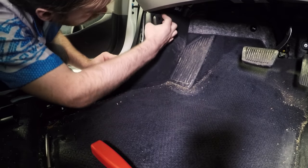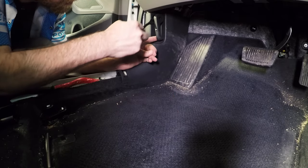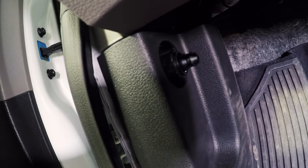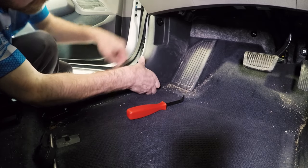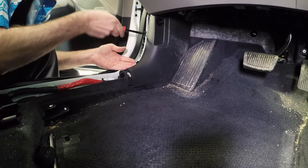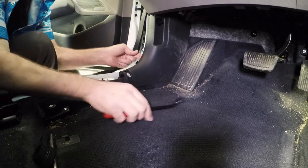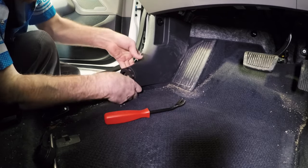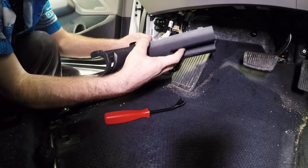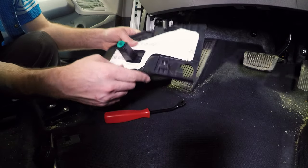Now let's look at the kick panel. Here's the hood release. Again, inspect it first before pulling it off. I see there's no screw, just a pressure clip, and I pull right where that clip is — and it pops off. You can see that the stem is just a piece of plastic held on by pressure. Pull the panel just a little bit, wiggling it with your hands to see where the pressure is, and you'll be able to feel where it's being held. Look there and find the clip. If you can get into the gap between the metal and the plastic, you can pry it up. There's another clip I can't reach, so I use both hands, wiggle it, and pull it out. The clip was in the middle out of reach of the panel pop tool, but pulling front and back spread the force over a larger surface area and allowed me to pull it off.